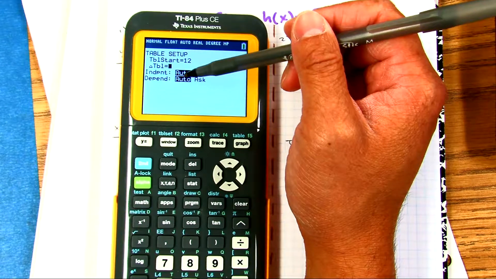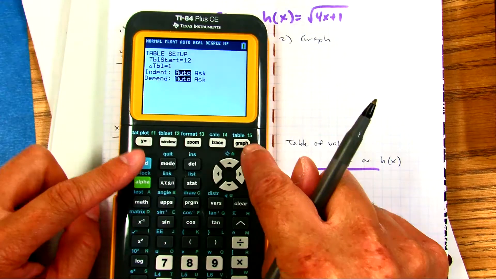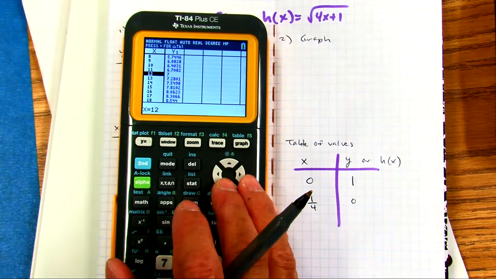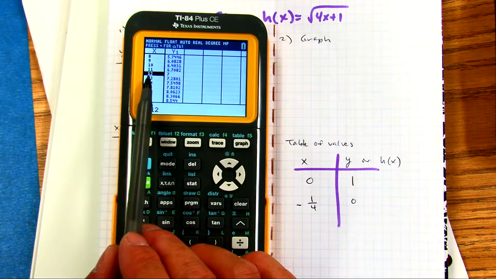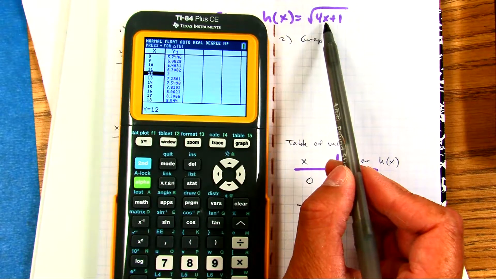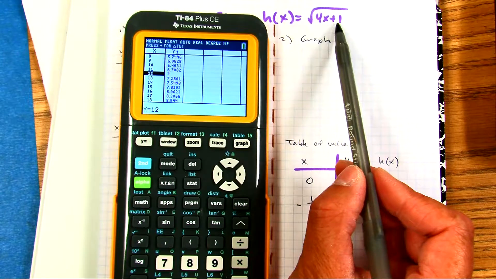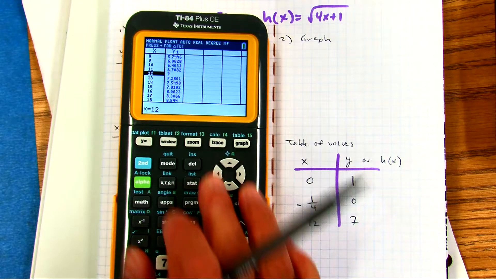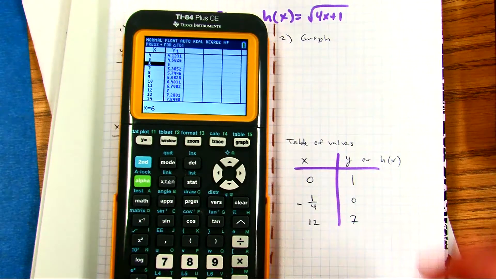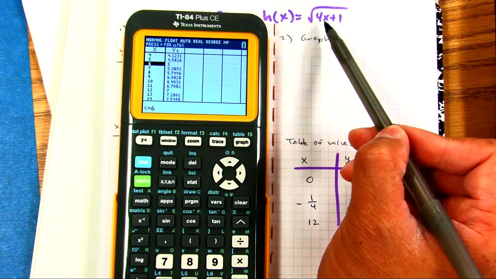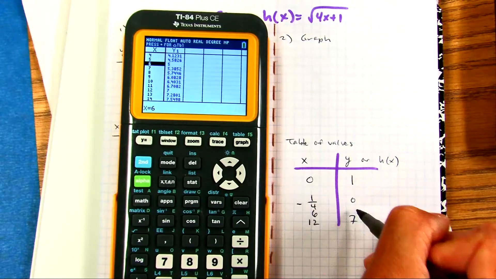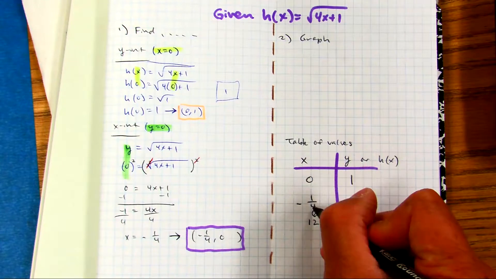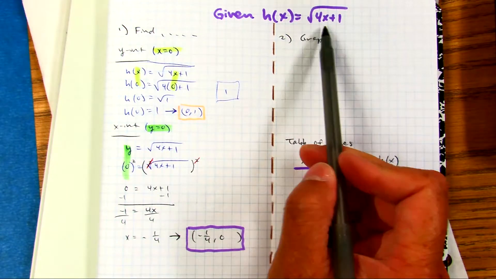Go to Table. We don't like decimals, so what are some nice round numbers? Look at that — x equals 12. Four times 12 is 48, plus one is 49. And the square root of 49 is 7. So 12 comma 7 — makes it nice and clean. Don't use all the numbers 1, 2, 3 — it's a bunch of decimals. Four times 6 is 24, plus one is 25. And the square root of 25 is 5. Even better — x equals 2. Two times four is 8, plus one is 9. Square root of 9 is 3.